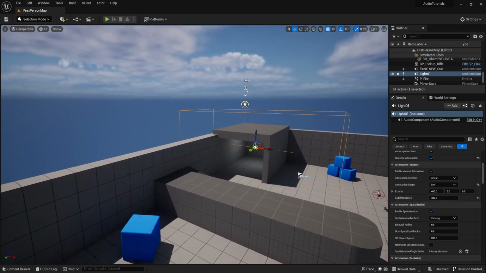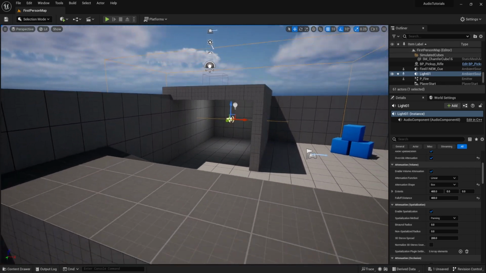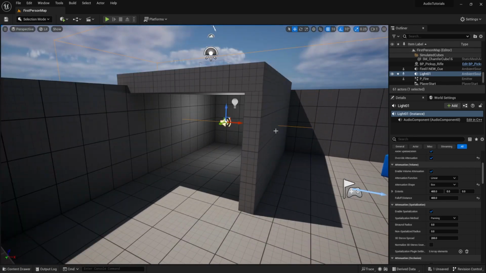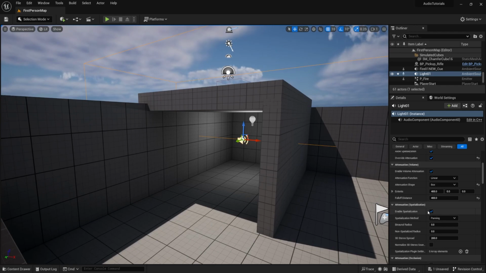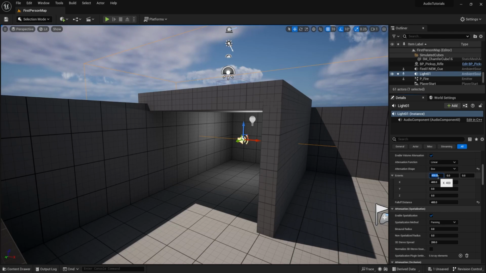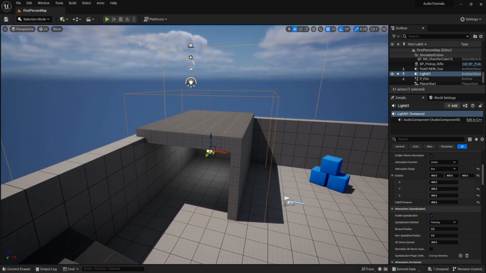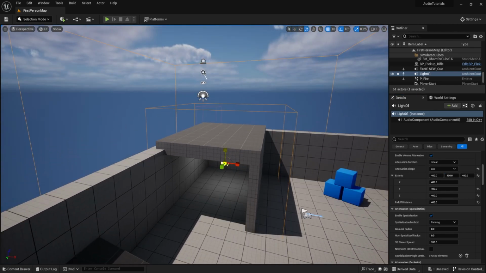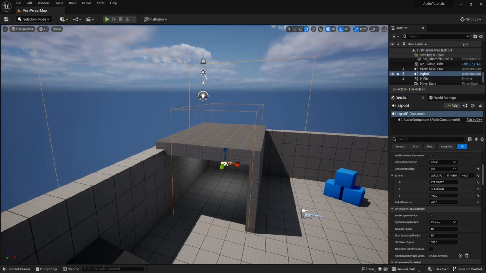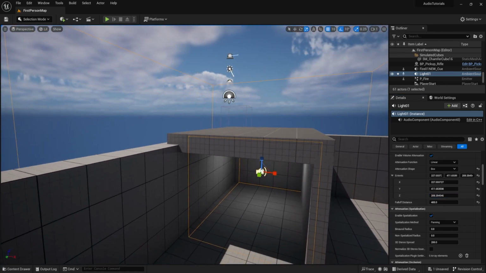And then at this point, I'm going to come back in here and I'm going to reshape it however I need. I think the default starts off as a line, I don't know why, but really if you open up the extents over here and you expand that, if you want a box, you want 400. Let's just start at 400, 400, 400, 400. Okay. So now I have a cube. This is pretty close. And at this point, you can come down here and you can resize it like that. Might be able to use the tools sometimes. Sometimes they work, sometimes they don't. But I'm just going to reshape it with the extents over there.